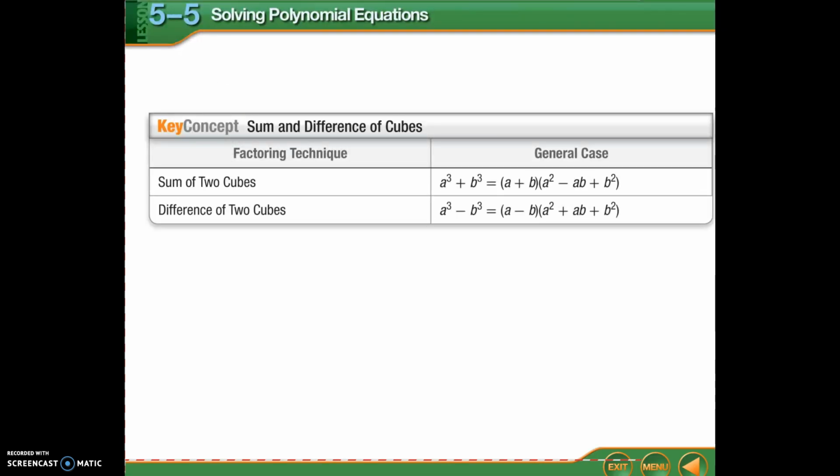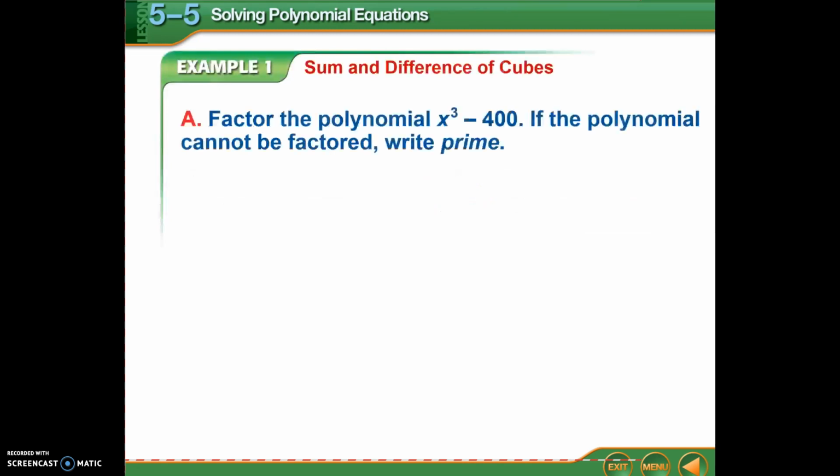Here are a couple of factoring formulas that we need to remember. These are with cubic functions. If I have two things cubed, so this would be a binomial, two terms, but each term is a perfect cube, then I can factor it out to here. And if they are perfect cubes and they're subtracted, then I can factor to here. Those are things we'll want to keep in mind as we review factoring.